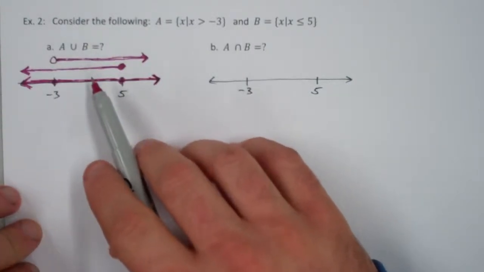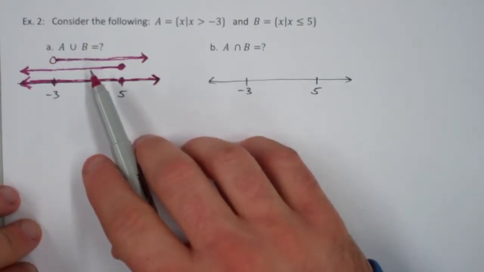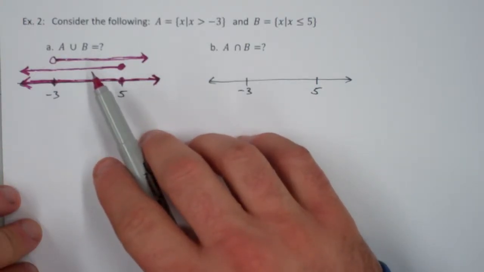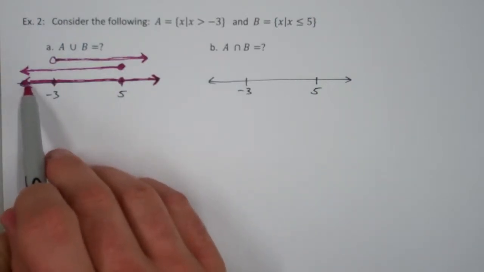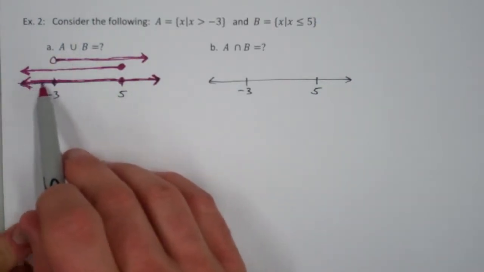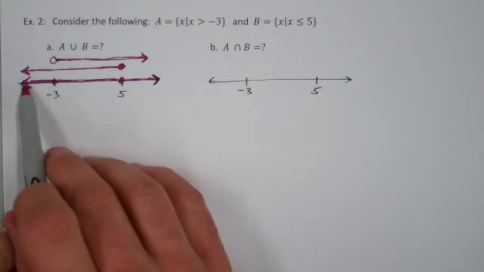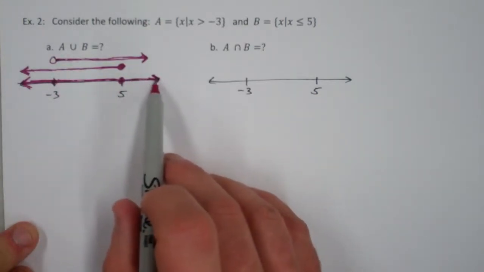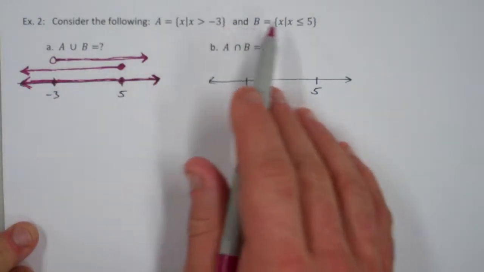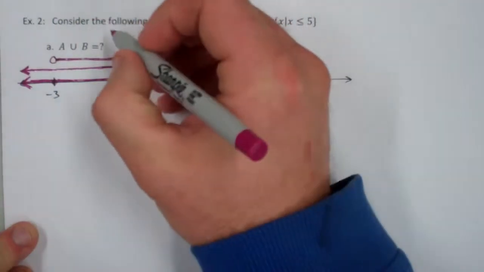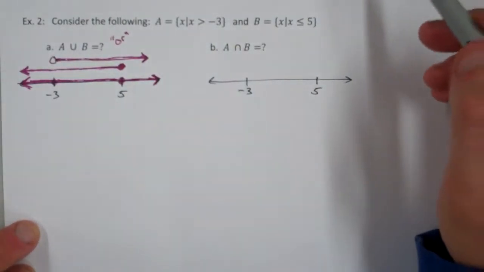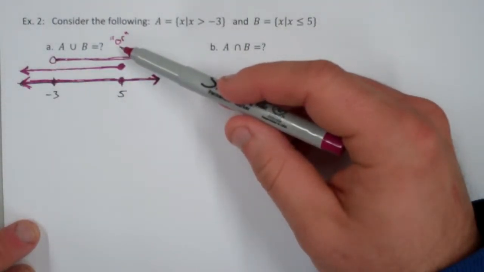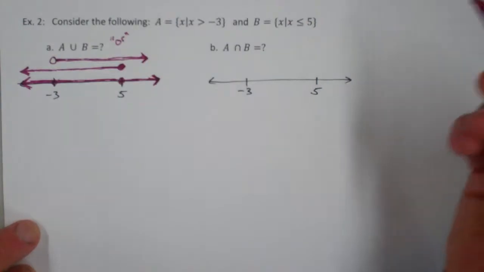The union will only have a gap or a piece missing if there are some values that don't work for both. So if the values don't work for both, you don't want to include them in your solution. But we can see here, when we find the union of these two, that the entire number line basically is filled in. Any number will work for either this one or this one. A big word that you might know would be or, if you're remembering and or statements. This is an or statement. The value just has to work for one of them.